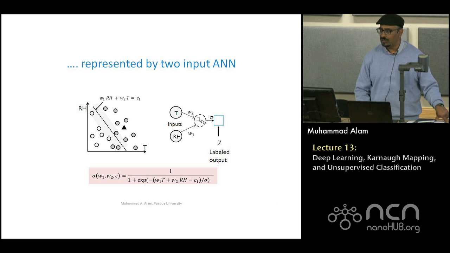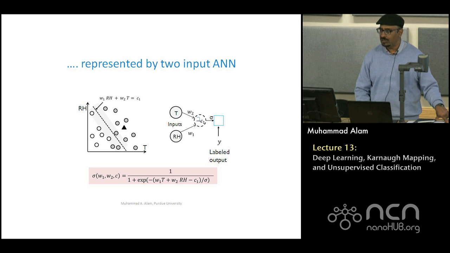And whatever number of straight lines I have to draw to make a decision, that will be the number of bubbles in the middle. And that is called a hidden layer because you cannot really see it. What you can see is the output and input. But here what you have to do, you have to multiply the T with W2, W1.